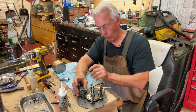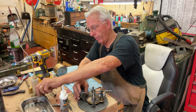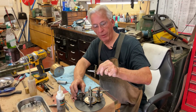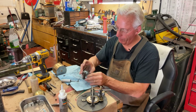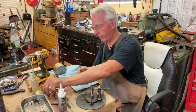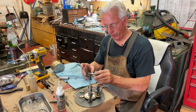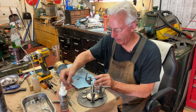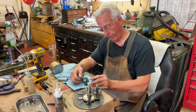This casting holds the spring barrel and the drive gear here. And we have this piece that fits in here. And then we have this screw where we'll put a ball bearing in here.